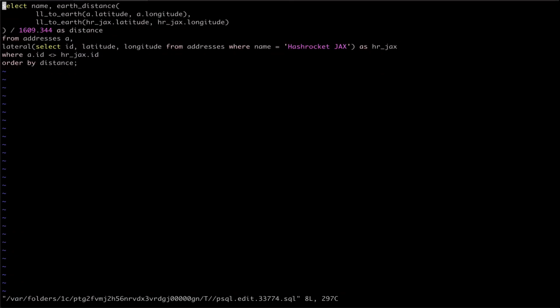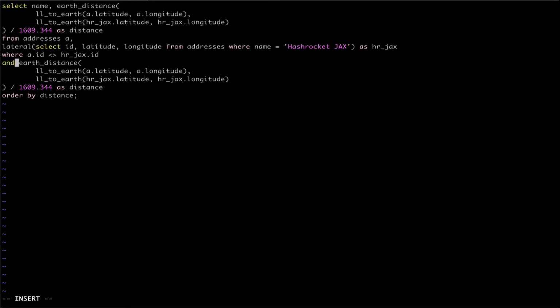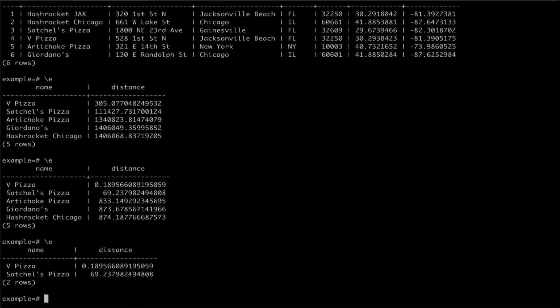To only find locations within a certain distance of the Jacksonville office, we can make a quick modification to our existing query. Since we already know how to get the Earth distance between our two locations, we can reuse the same logic, passing it now as part of our where clause, and using it in an inequality to check that the distance is less than a specific value, say 100 miles. Which means we can just move the decimal point from our earlier conversion. With that change, we can see from our output that we are now only including addresses that are less than 100 miles from our Jacksonville office.